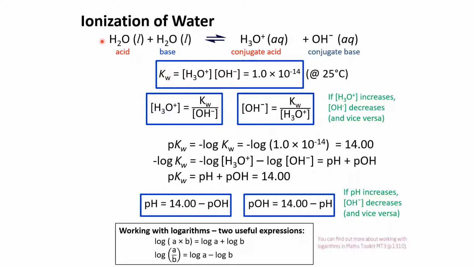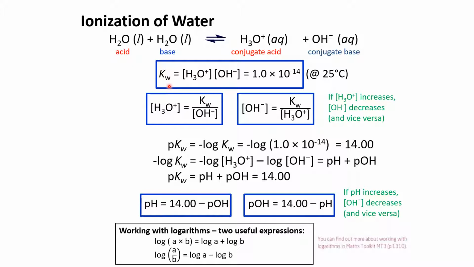As you might be aware, pure water will self-ionize into H3O+ and OH-. Based on this equilibrium reaction, we can write an equilibrium constant, and we can do this for any type of equilibrium reaction. Our equilibrium constant is represented by the symbol K, and since this is a special equilibrium constant specifically for water, we give it the symbol Kw.